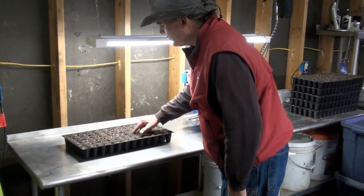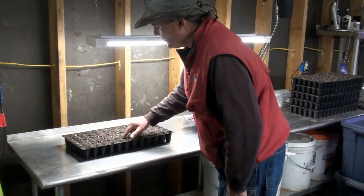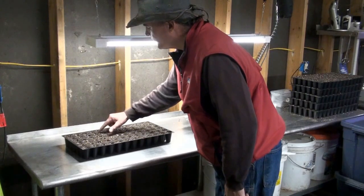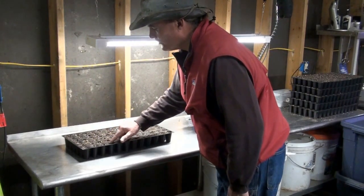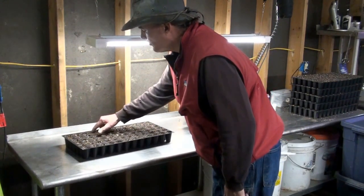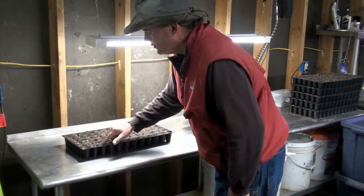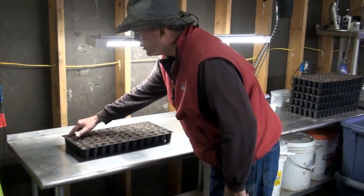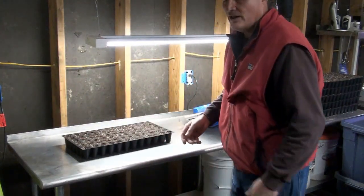There's one in every cell here. The soilless mixture that I'm using has perlite in it, which is white, and these pelleted seeds are white, but the pelleted seeds are almost completely spherical, while the perlite is somewhat irregular in shape. So that cell's all set, that tray's all set.